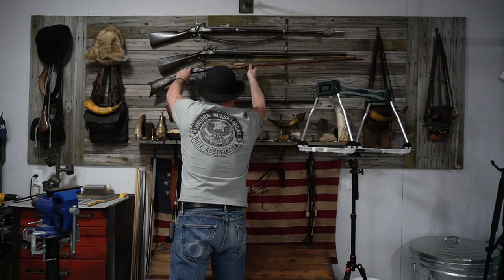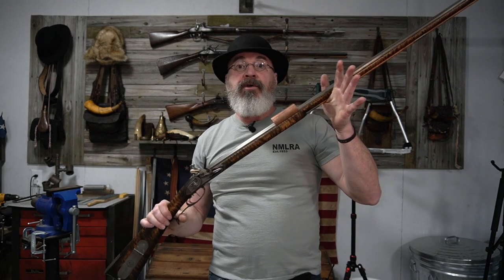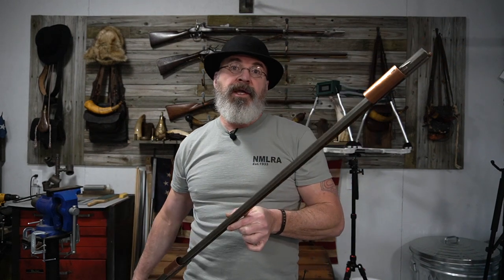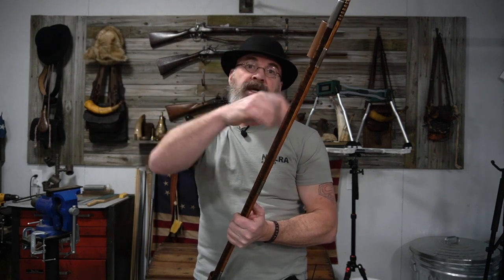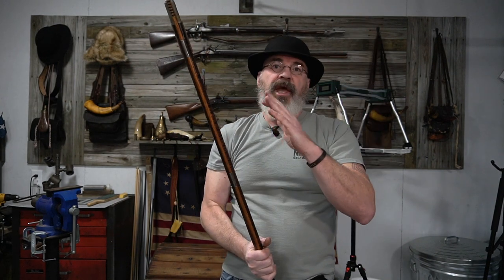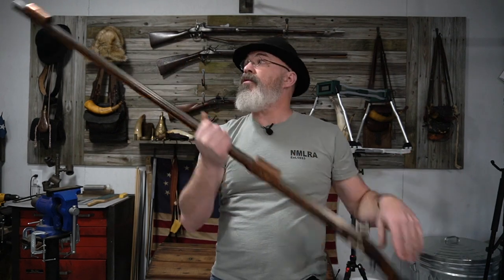Starting out, we're going to get this rifle down. Those are sight shades. You get out there in the sun, in the bright, and your front and rear sight are shaded so you're not going to get glare — especially on the front sight. The sun's over here, it's glaring off the right side of the front sight. It makes you think that that glare is the center of the front sight and you're going to be using your point of aim too far to the right. Same with the sun being on the other side. That gives you variation that you don't want, so we're shading this front and rear sight on this squirrel rifle.